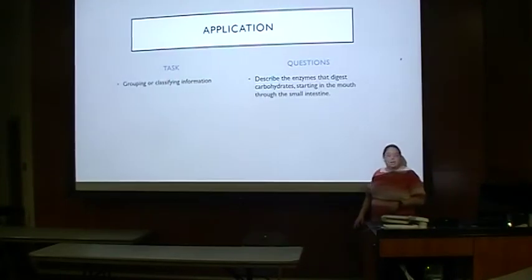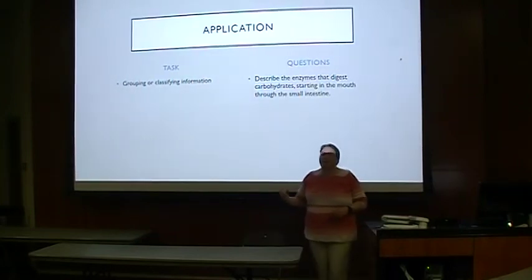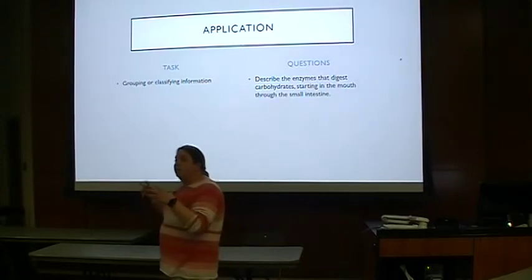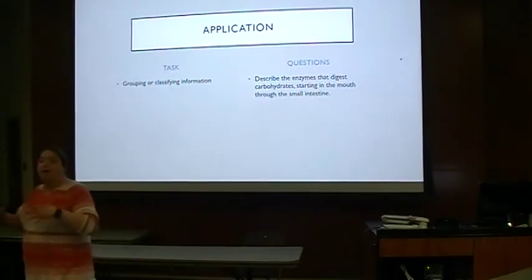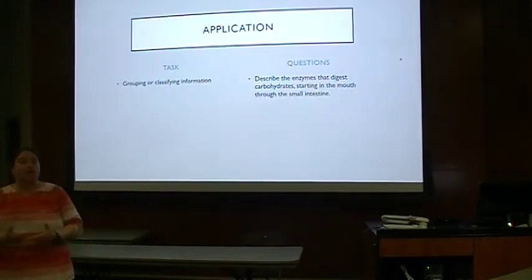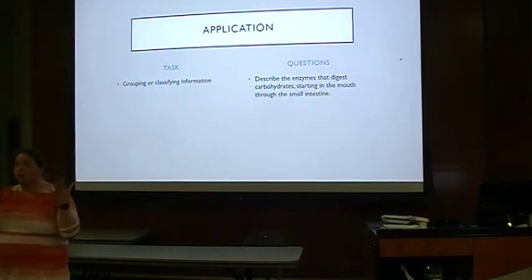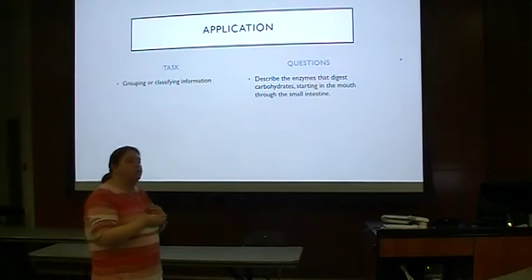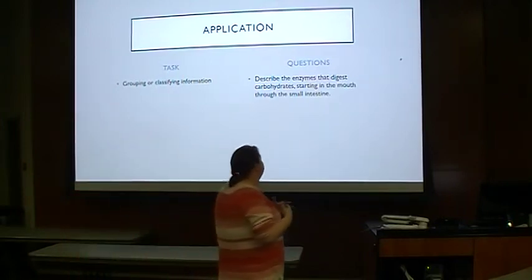And then application is going to be grouping or classifying information together. So now we're looking at that larger overview of how does this all work as a large picture. So overall, how does the musculoskeletal system work? Overall, how do joints move? We're now looking, instead of at individual joints, individual muscles, we're looking at how do they relate to each other.